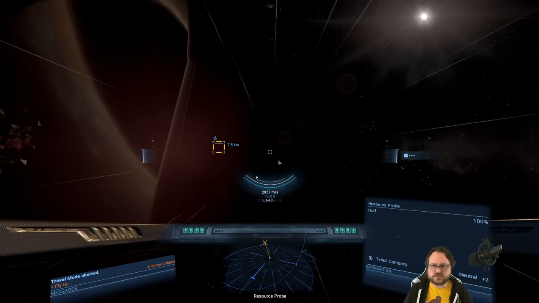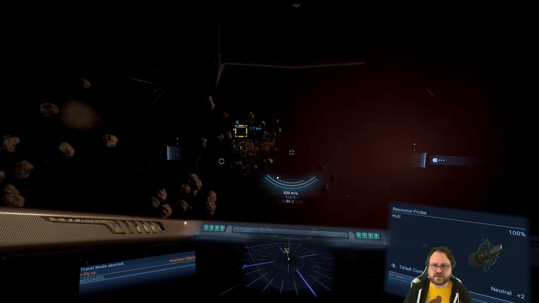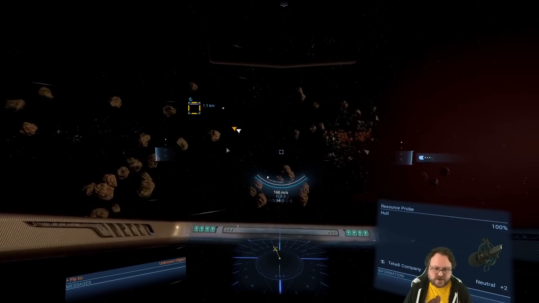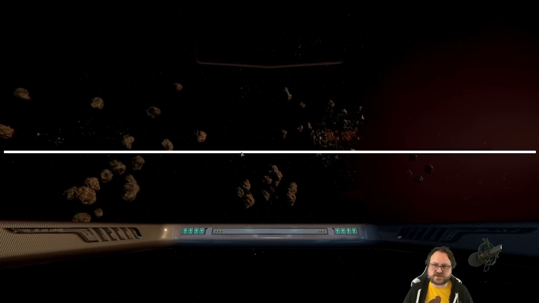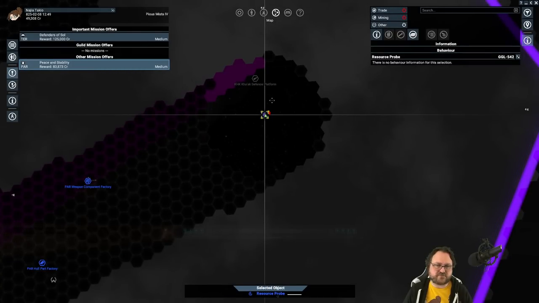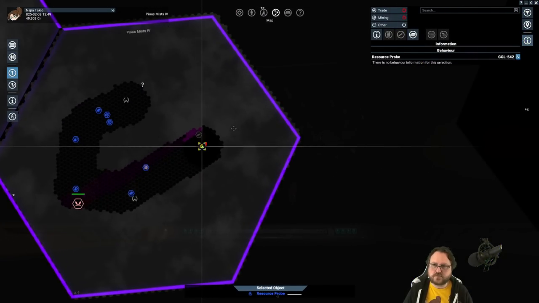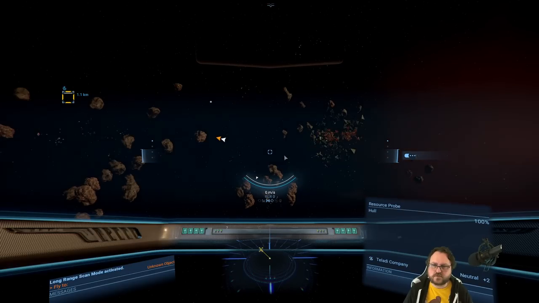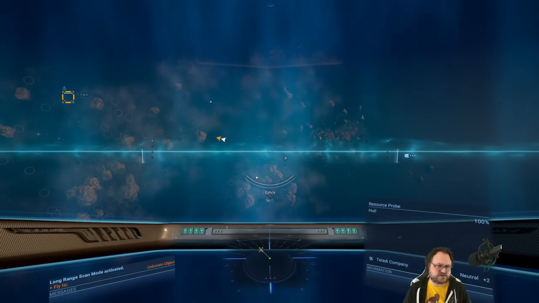Autopilot. Resource probe. Oh, is this just something I can deploy? Oh, hold on. Because I know under the civilian stuff, which I don't have, but I think you can get resource probes and what it does is it flags minerals and stuff. Help with mining missions and various things, right?